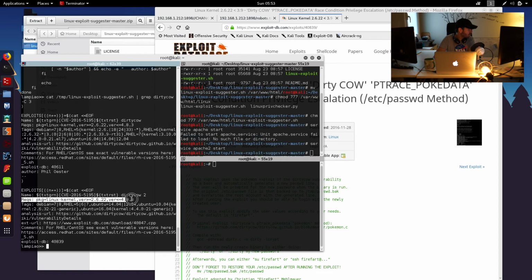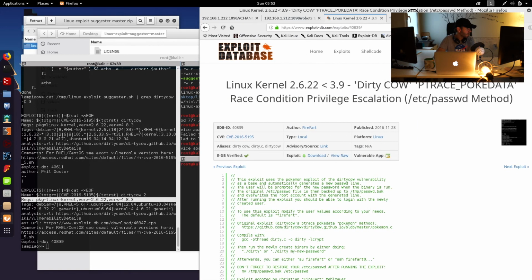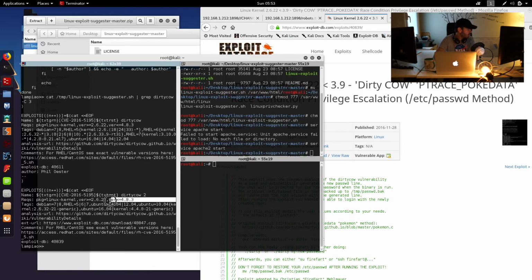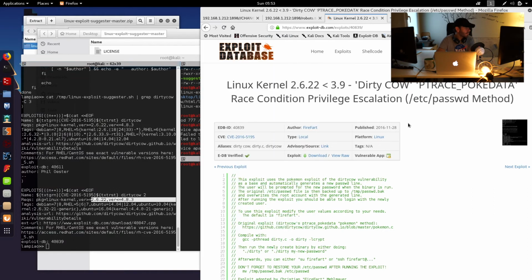So the script is actually checking whether the kernel version is between 2.6.22, which matches what we're seeing on exploit.db, up until versions 4.8.3, which differs to what we're seeing on the website. So the script is well aware that it actually may work on versions higher than advertised here. So that's why I ended up giving it a shot in the end.